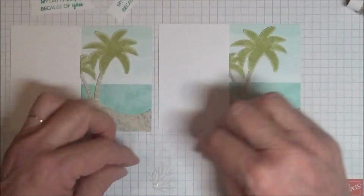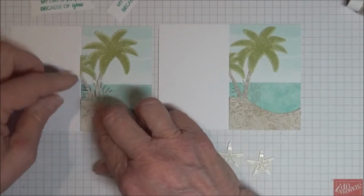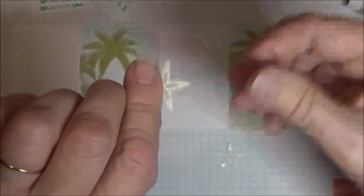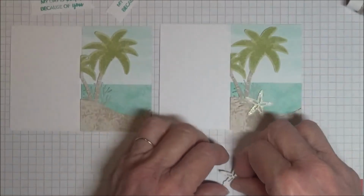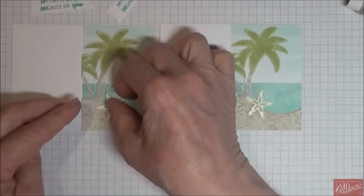So this little guy goes here. There. These cute little sand dollars. Goes there. And that goes there.